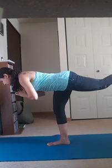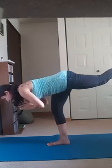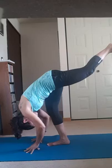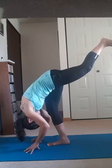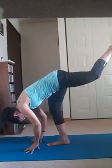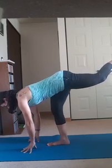Take one more inhale. Exhale, fold over the standing leg to a standing splits pose, releasing the fingers to a block, a stack of books, or right to the ground. Relax the head and the neck. Inhale, inhale up to a halfway lift in our standing splits.